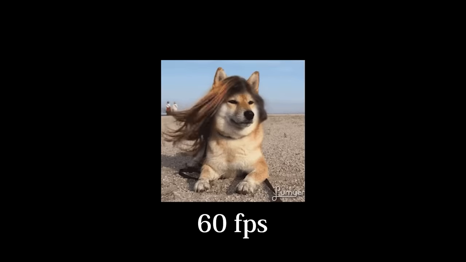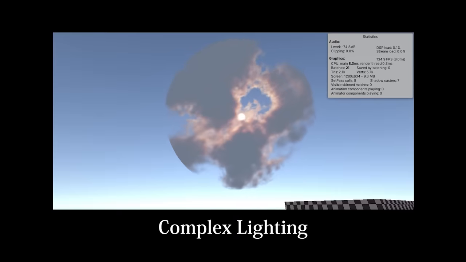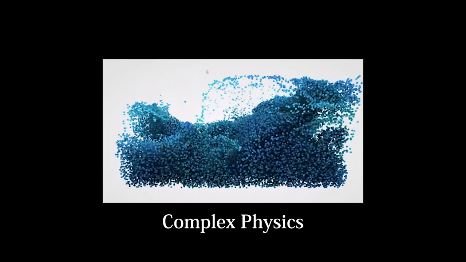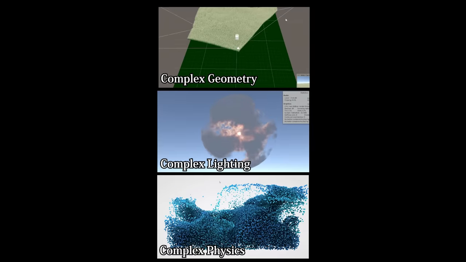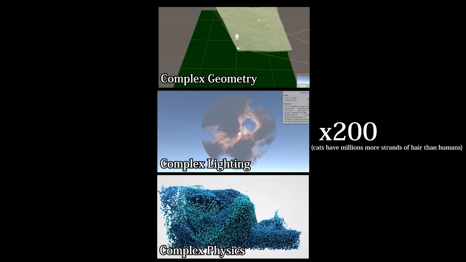This all comes together to inform us that real-time high-fidelity hair implies a great geometry burden, light interactions that are as complicated as it gets, and physics tech you will only ever see in science fiction. And remember that this is all for just one instance of hair in the scene. We would need to do this for every character with hair that is visible. Also, don't forget that for a cat, it is 200x the cost of whatever it is for a human.